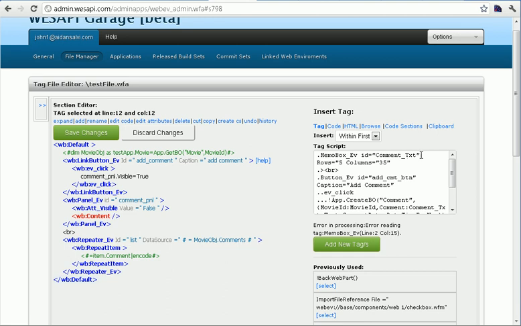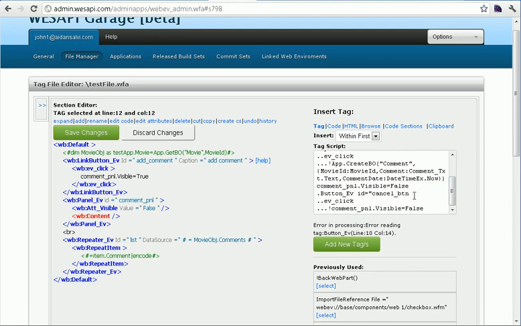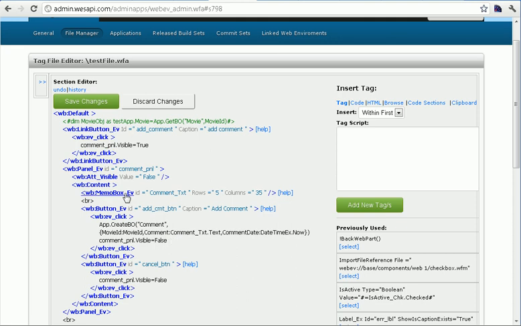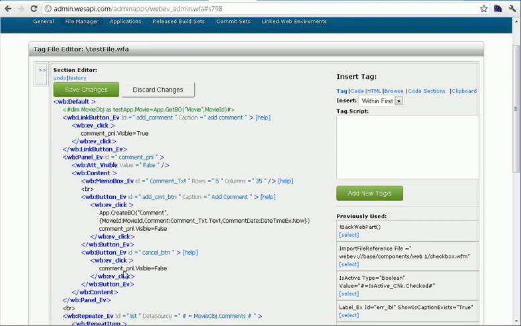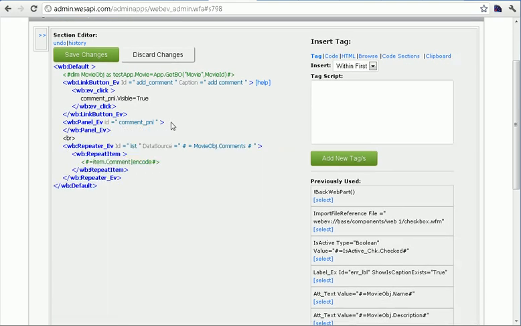Okay, memo box, forgot up. There we go. Let's go to line 10. May have forgotten something else again. There we go again. Okay, now we've got the memo box. We've got the button, which is going to add it. We've got the cancel button, which is going to hide this. And the panel is done.